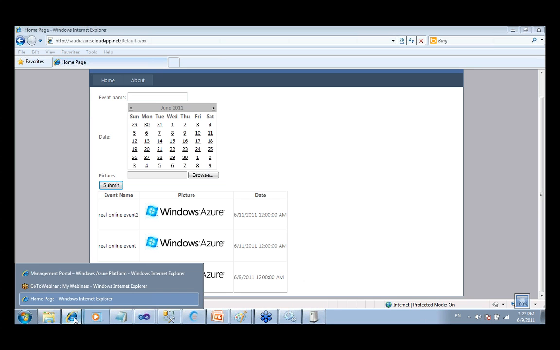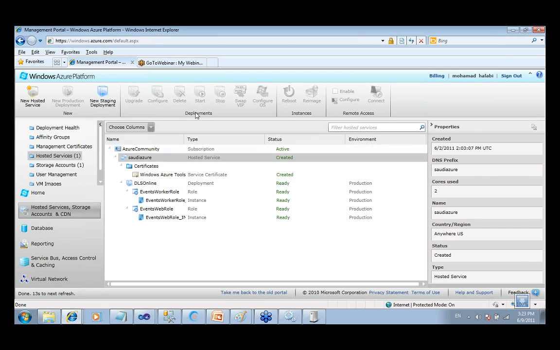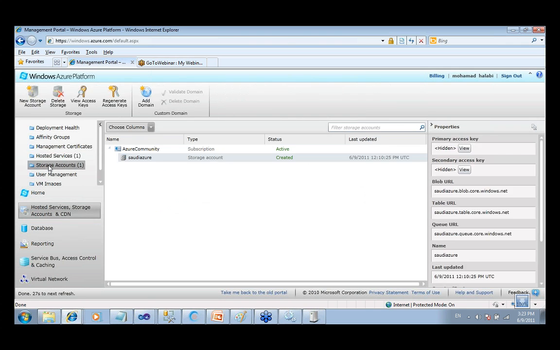So that's why it's called primary and secondary, because I have two keys for the storage account. I'm not sure if I understood your question. If it's not answered, you can follow up on this question, please.